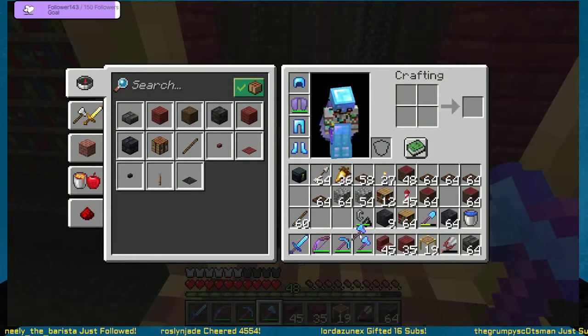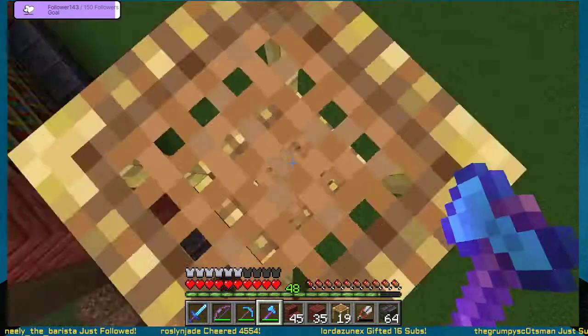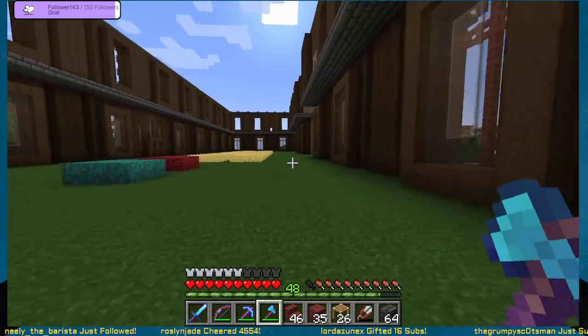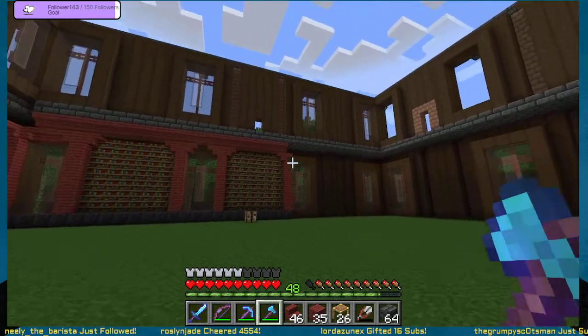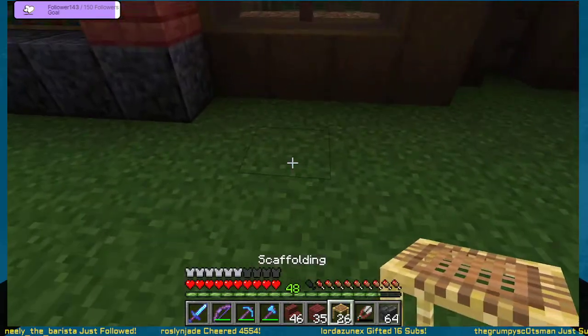Let's not waste silk touch. It doesn't have unbreaking or anything on it. We take this one out and we take down our scaffolding. What does that look like? It'll just look like columns, but oh boy, I'm going to build the other one the first way over here just to see. I don't know which one I like better.